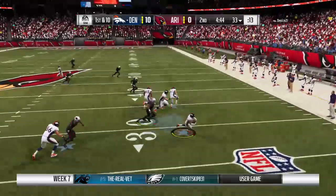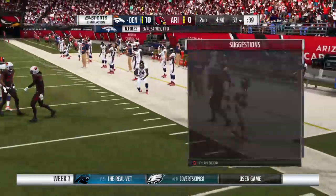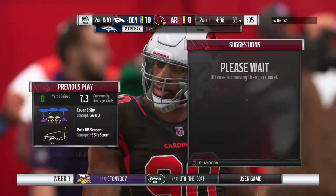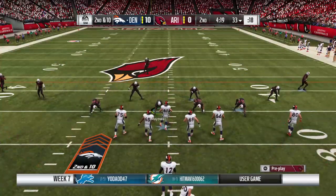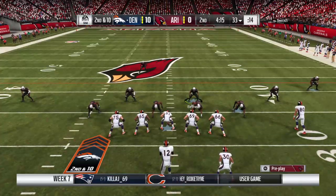Foles. Now they set up the screen. That's complete. No gain on the screen there. It's second down. Well, that was a simple throw and catch, but even with that completion, 0 yards gained, so they're behind schedule on down and distance. I think they were hoping to get it to him. He could make a man or two miss, but that window closed quickly.